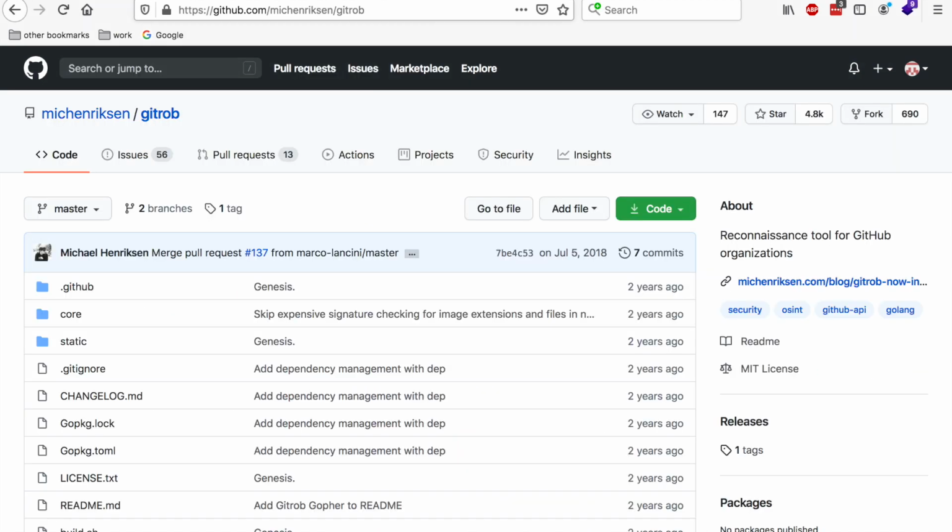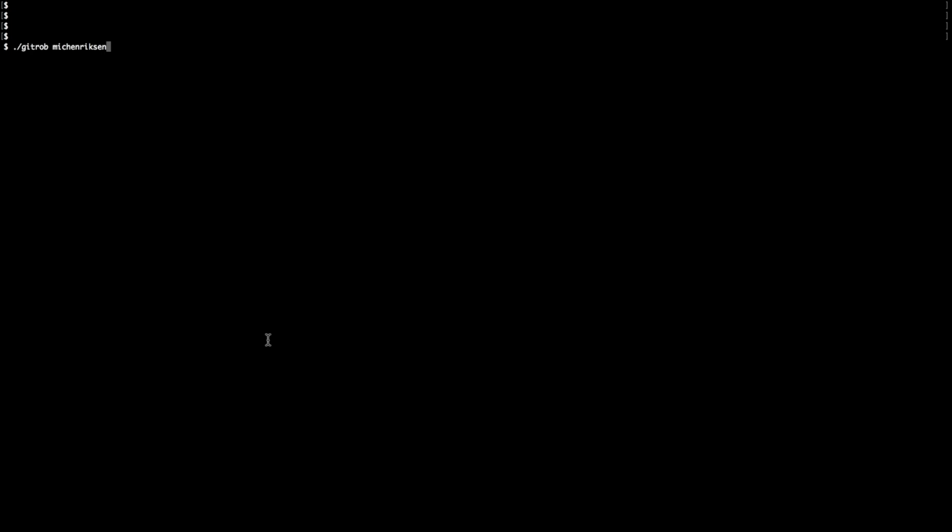But obviously, manual GitHub recon is a very time-consuming process. And a much better way of doing GitHub recon is to automate the process using tools. For example, GitRob is an open source tool that finds potentially sensitive files pushed to public repositories. Let's take a look at it. You can download the tool by going to GitRob's GitHub page. And then you can navigate to GitRob's directory to start.